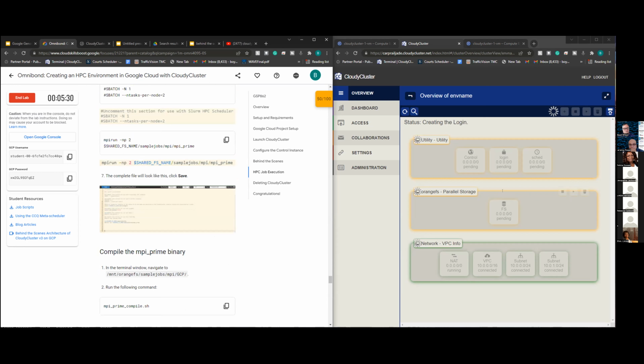So does anybody have a full green? I have utility and network, but I'm still waiting for the last one. So I'm kind of curious if we get an extra 5 minutes, or if they actually take us down at 5. So we'll let it run. I feel like it's a race. Yeah, I at least want to be able to check the button. That's all I want. It's like, come on.